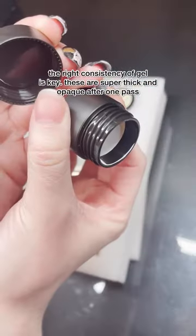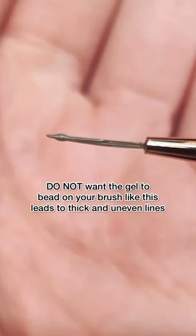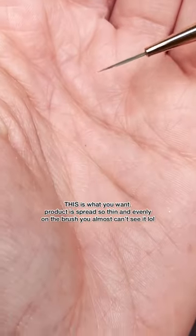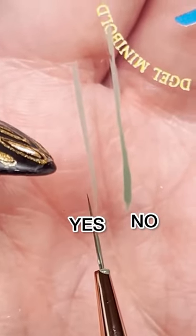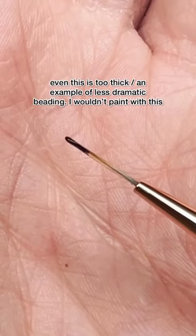You really want to be using products that are geared towards hand painting. Today I'm using this art class kit from First Street Color Gel from Zilla, and these lovely liners and liner brushes. The way you load your brush with product is super important — you don't just want to dip in and get that bead of gel on your brush, because you're going to get really inconsistent lines.